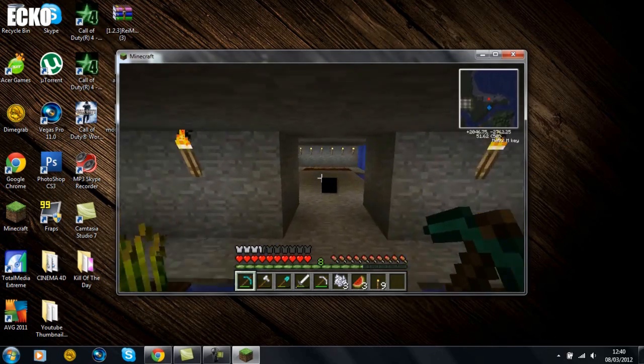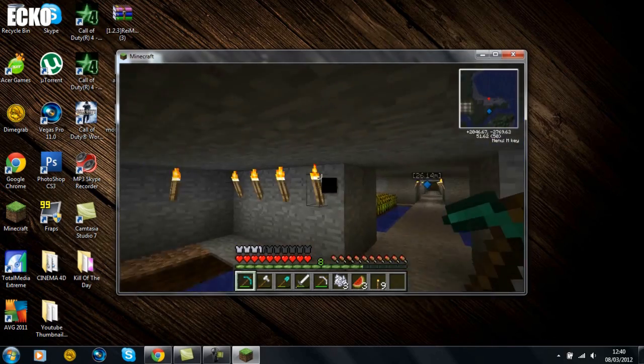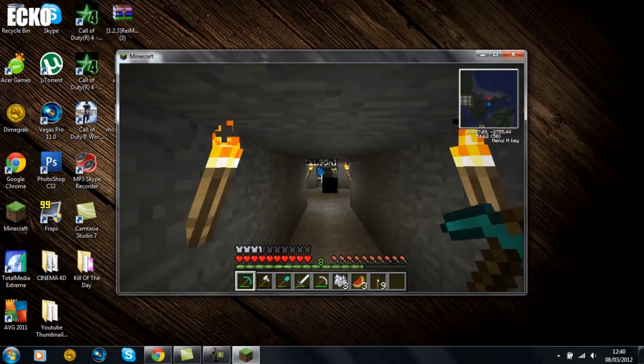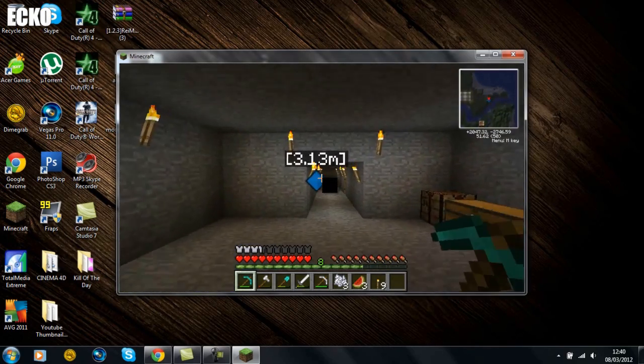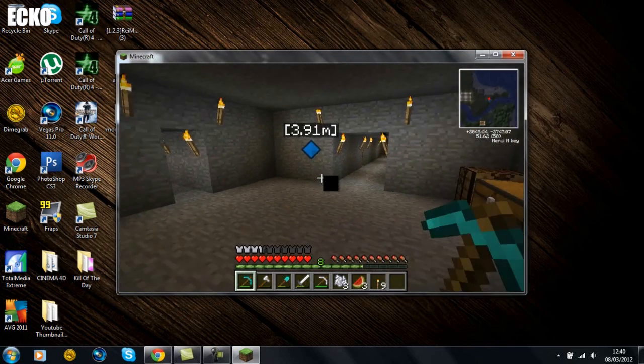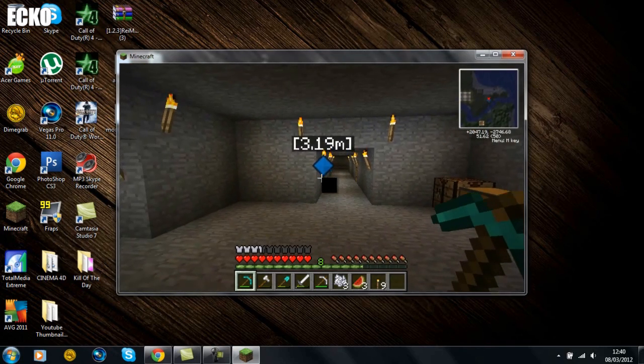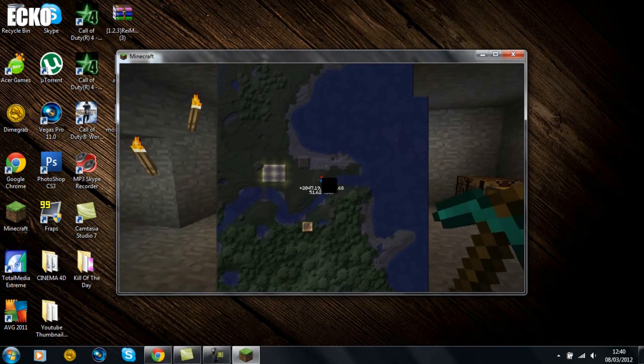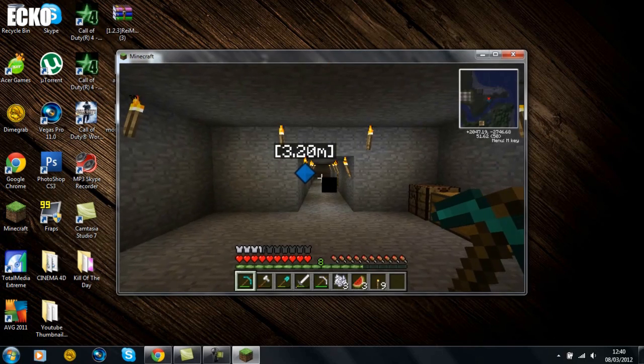I got suggested this mod by Doritos, so a big thanks to him. He suggested this to me, and big thanks to Doritos, it works perfect. I use it all the time, and as I'm a survival player, it helps me so much. But that is it, guys. That is basically it. There's nothing more I can show you apart from pressing X, and it just shows up the biggest screen of the map, and it's perfect, guys. It's always there and you never get lost.